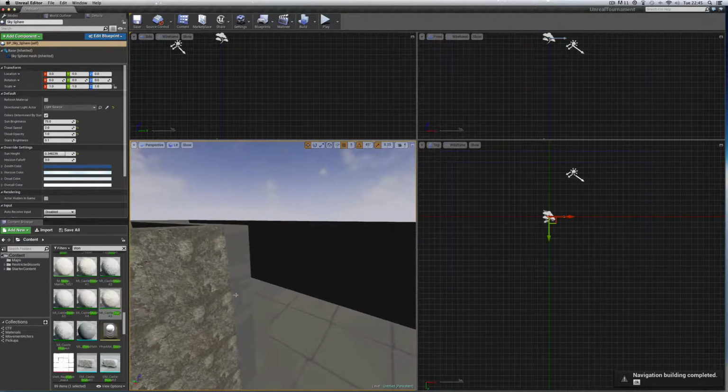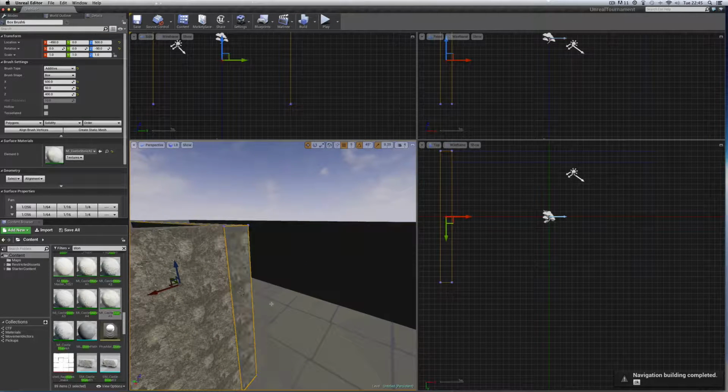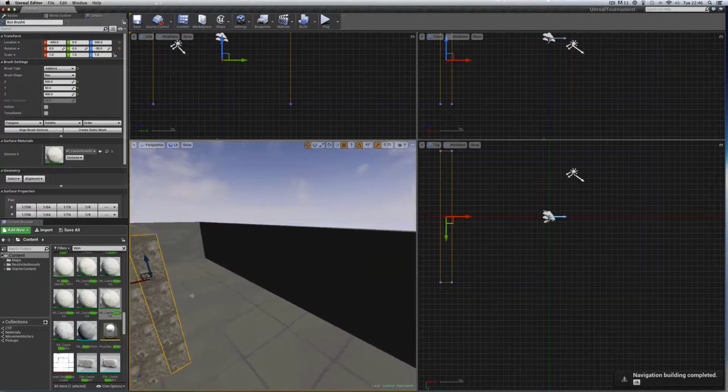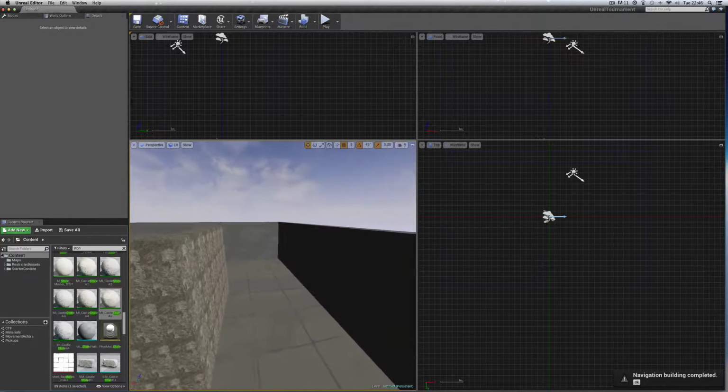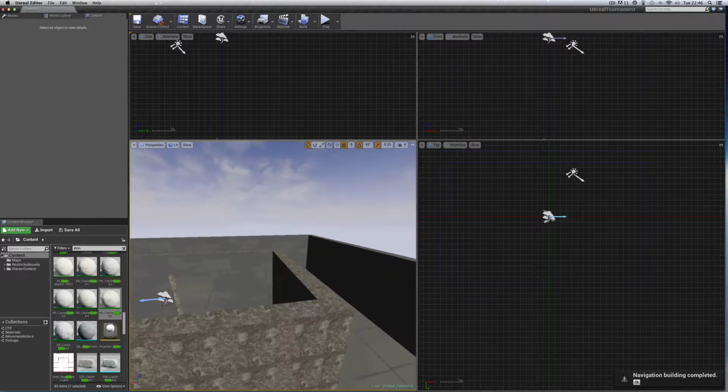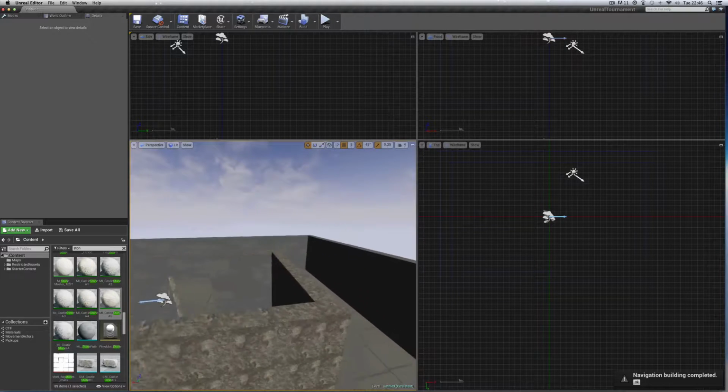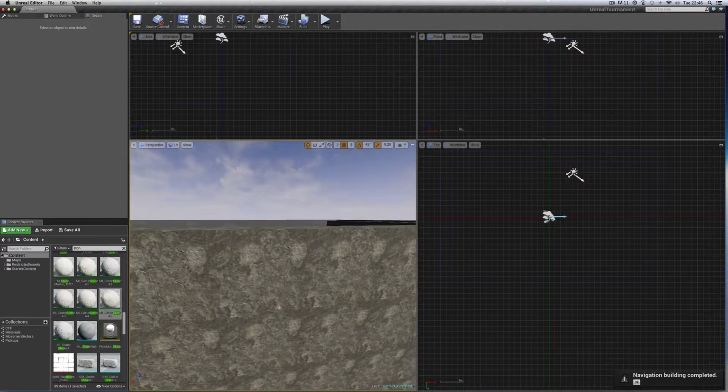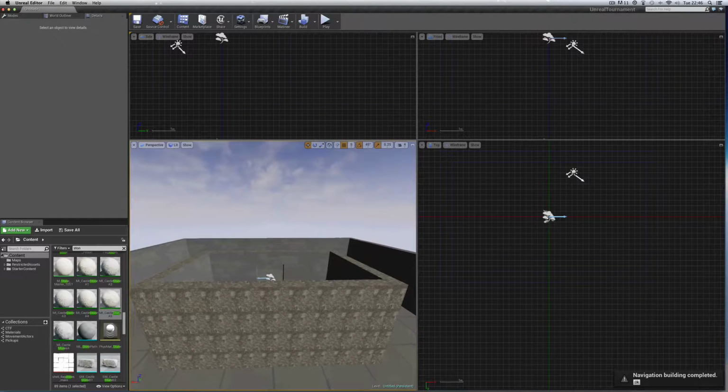Oh, wait, I missed one. Select, shift and click. Right, they're all covered. So deselect. Those are all covered in the stone, but it's still the brick on the inside. See what I mean? That's something that seems to happen. You drop a texture onto any surface, and then from then on, if you select another surface, shift and click, it will apply that same texture to any other surface you shift and click until you change to doing something else, right? Right. Okay, there's another little something I've learnt.